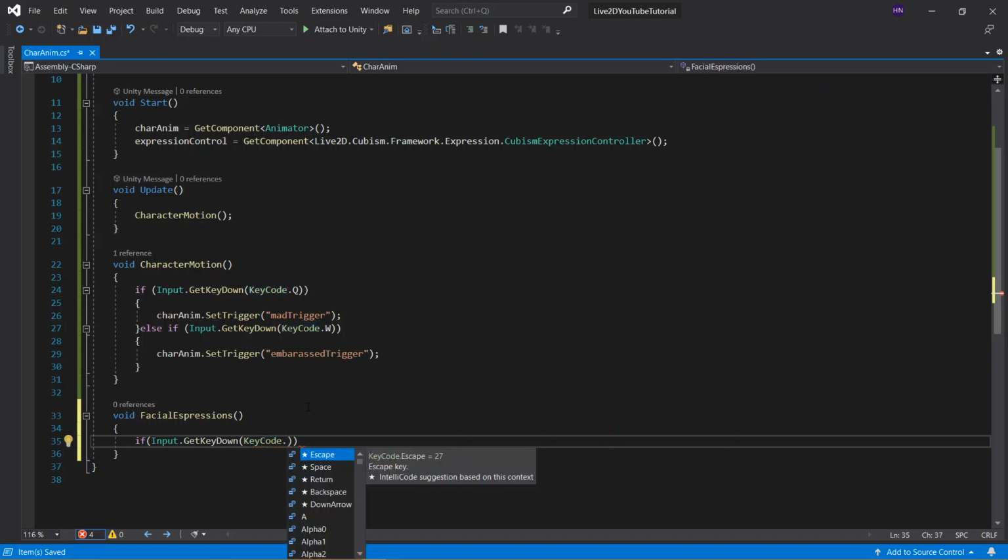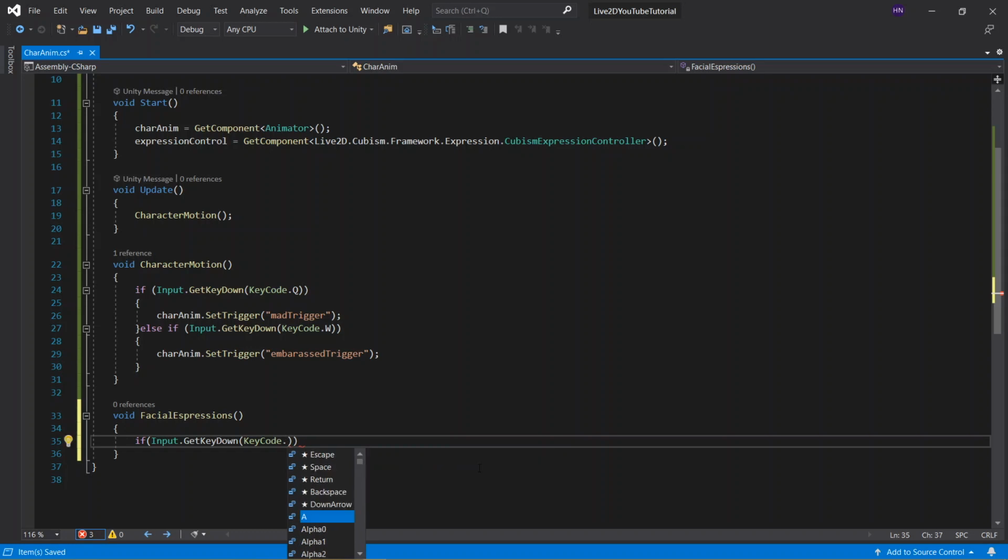And here's the thing, you have to be very specific about which keys you're referring to. Now, in my case, I'm using alpha 0 through alpha 9. And what this is referring to is the top row of numbers above your key.